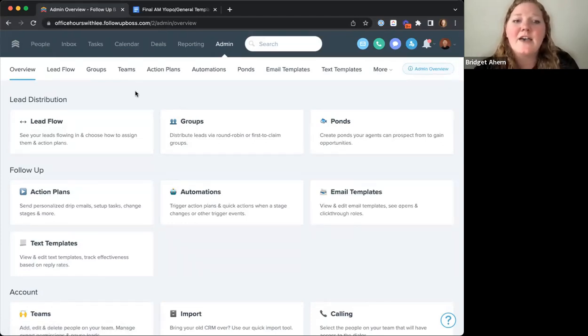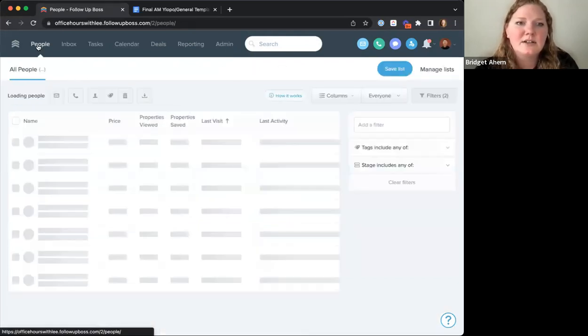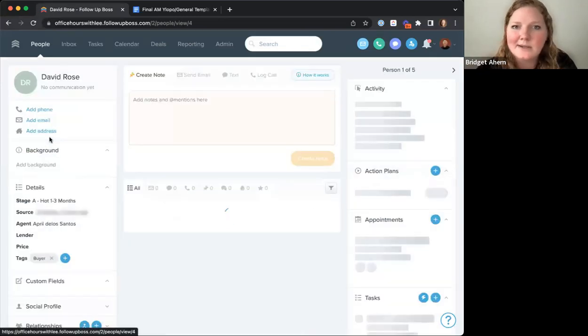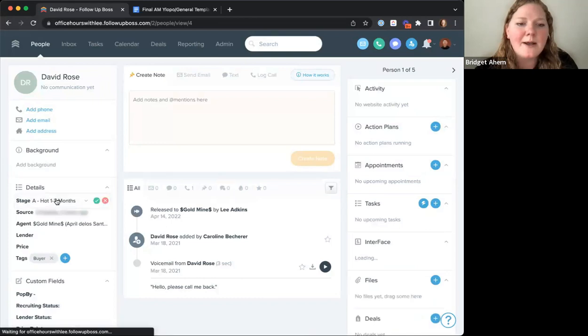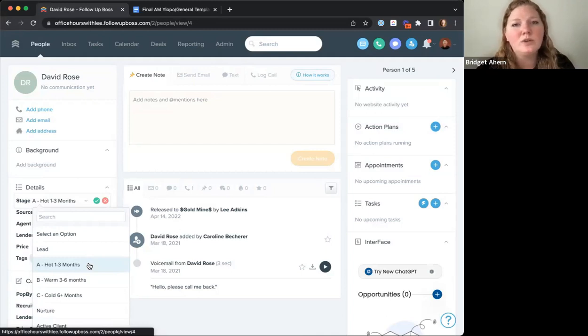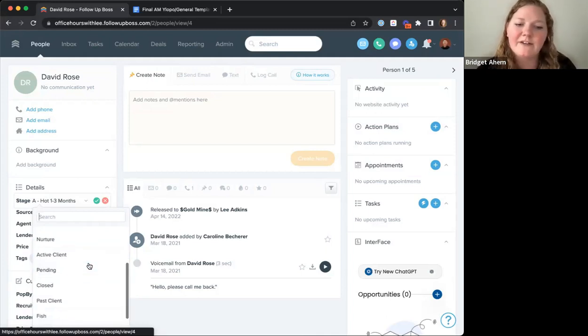So if you have that sync turned on, when you look at your stages, it's going... we don't have them in this account, unfortunately. This is just kind of like a dummy account, but you would see a little Zillow icon right next to each stage. And that's to let you know that it's synced with your Zillow two-way. And if it is synced with Zillow, you can only use the Zillow stages. So if you have like a fun fish stage for your pond people or something like that, unfortunately, because of that sync, you can only live in those Zillow stages.